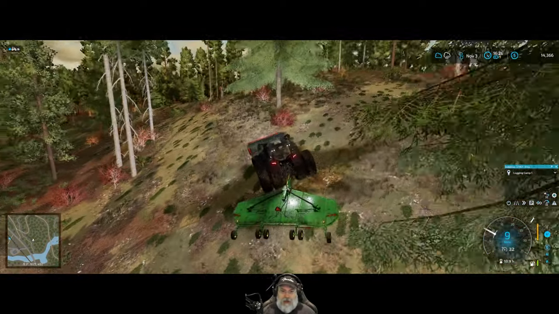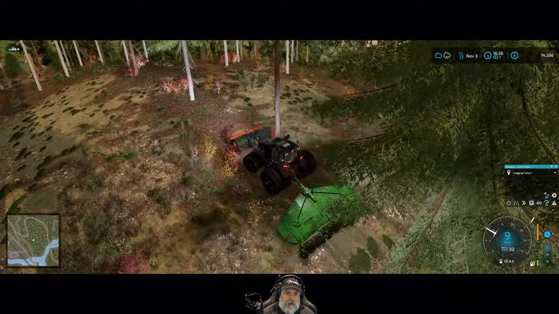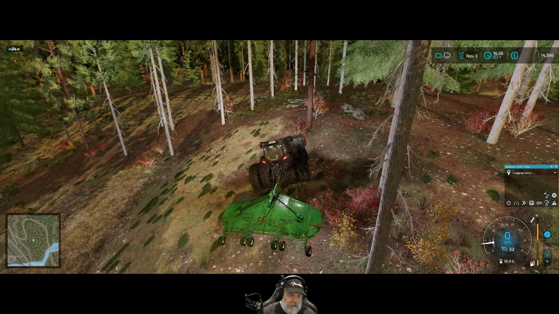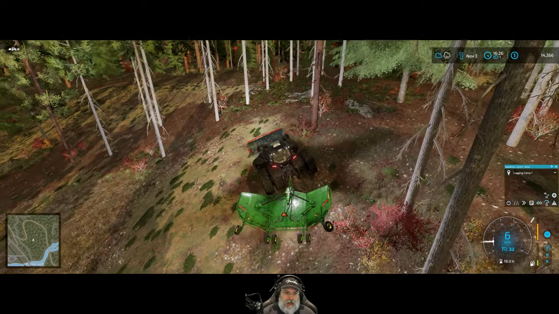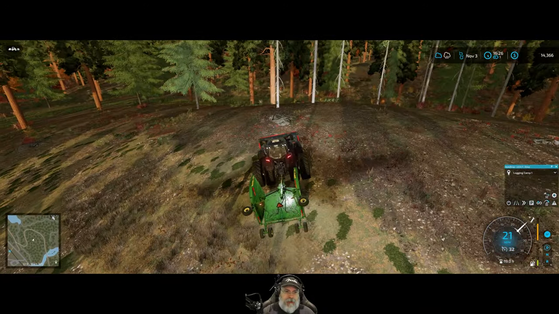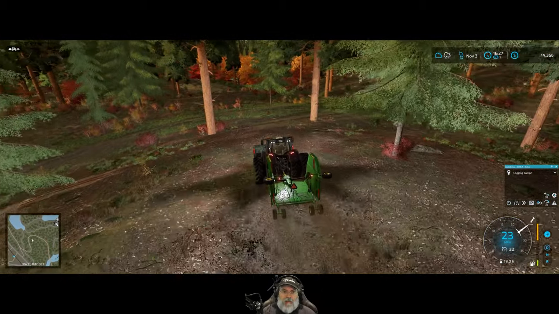Okay, I think that's gonna get the job done for us. Maybe we'll hit a couple more of these right through here. Yeah, let's call that good. Okay, I'm gonna head back to the ranch, and we need to get a container purchased and get the harvester going.